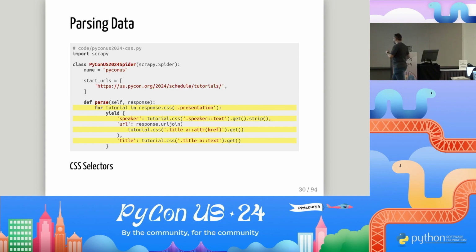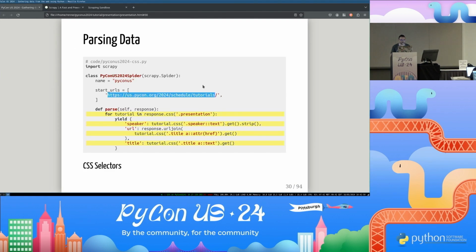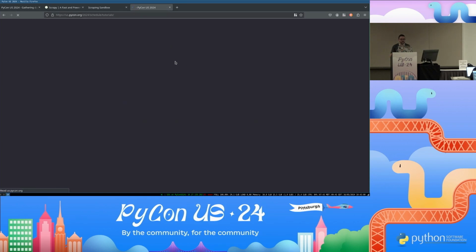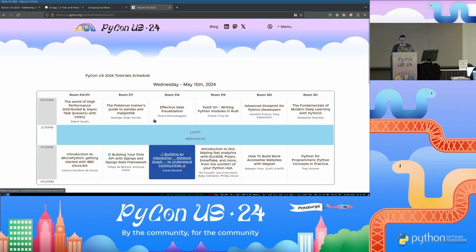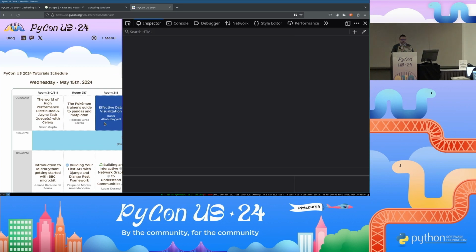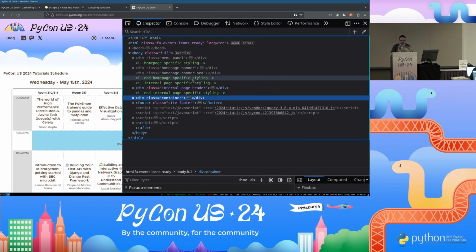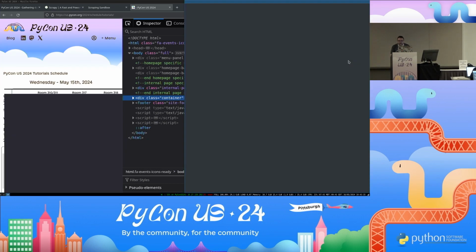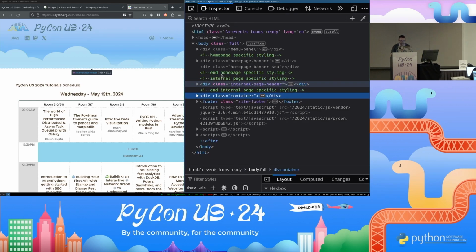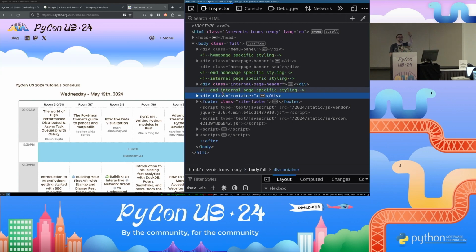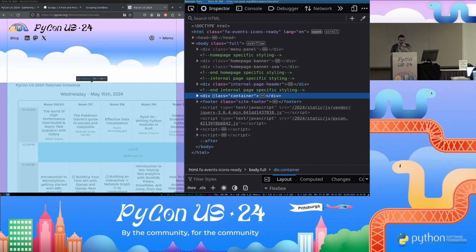I think it will be easier if I really show the content. Okay, this is the page of the tutorial schedule for both days. So let's inspect the content. Let me do a thing. I can increase the size. Okay, that takes the maximum. I hope that you in the back can see it. I cannot increase the size more.